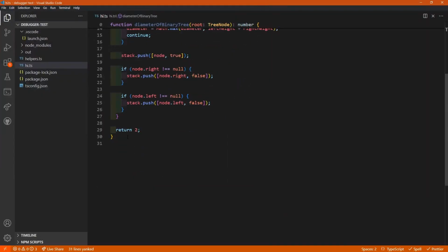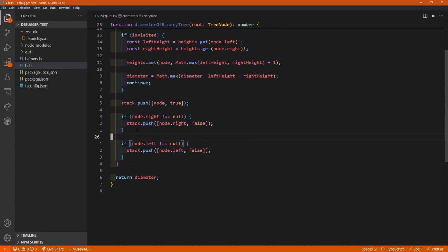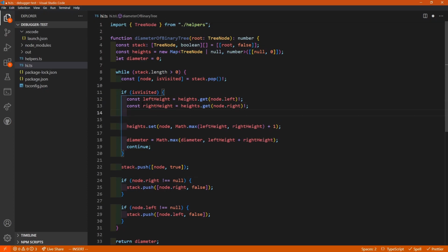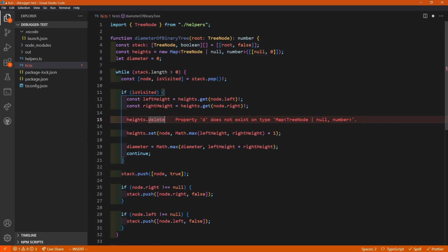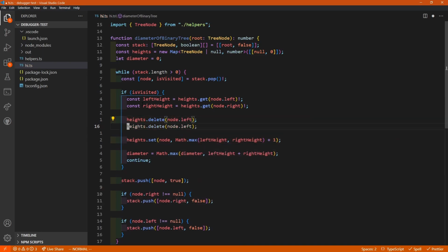So let's change that. The issue here is we can delete both of these. So heights.delete node.left and node.right. If we do this without checking if it's null, we could delete null from our map. So we have a few options here.